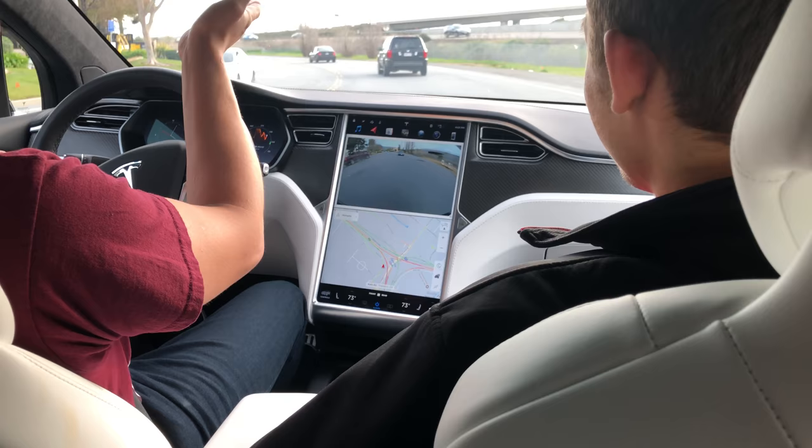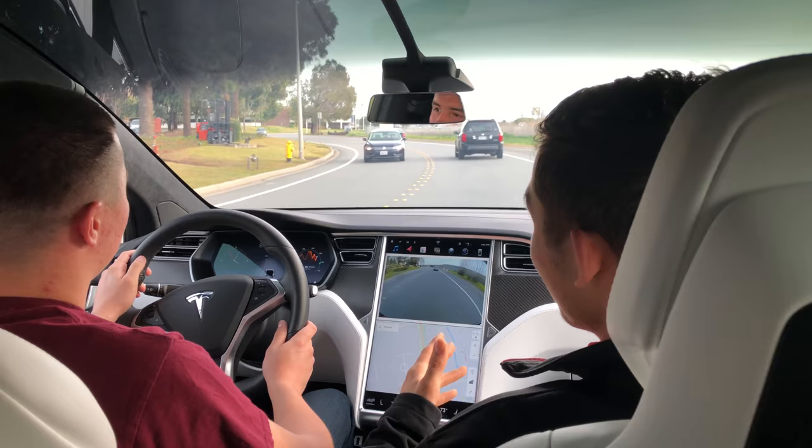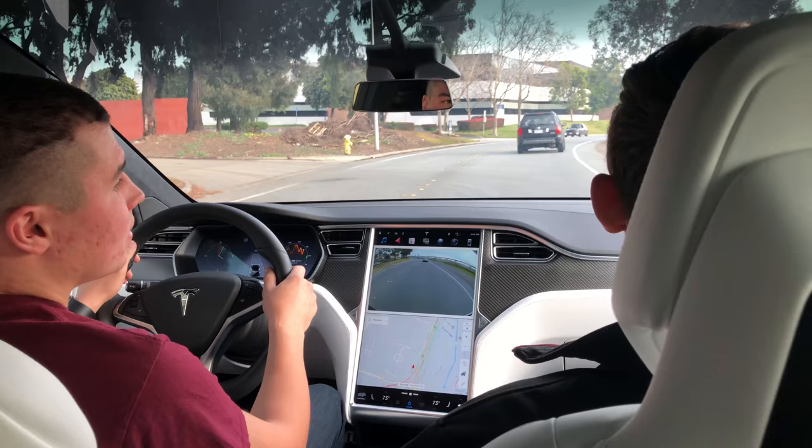So usually we take these curves a little faster to show you, but we have traffic right now. It's kind of bad on the freeway too.